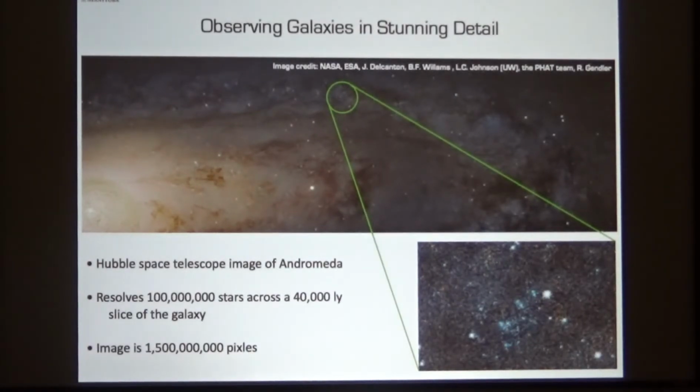But what's really cool about this is you're looking at about a third of the Andromeda Galaxy, but you can zoom in and you can see individual stars, you can see individual star clusters. There are 100 million stars in this particular image, but this is just a quick zoom in of one particular area, and you can see there's this little star cluster down here that's very much like the Pleiades in our own Milky Way, and we're seeing that kind of detail in a galaxy that's 2.5 billion light years away. I think that's pretty cool.